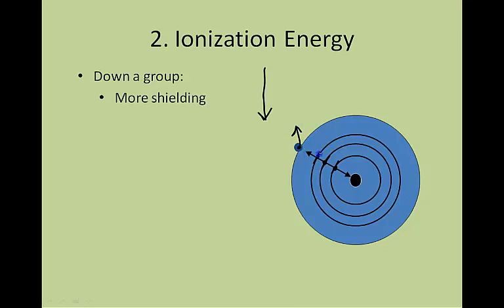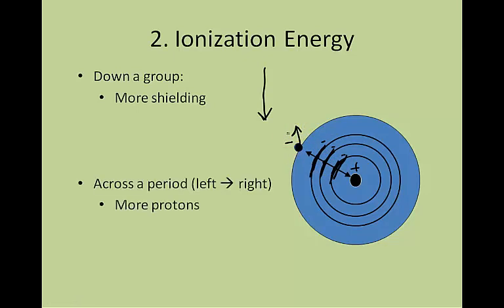And also, because it's further away, there's more electrons in here shielding that outermost electron from the positive nucleus. Because these negative electrons are kind of hiding the nucleus from the outermost electron, it's easier for that electron to walk away when you add some energy. As you go left to right on the periodic table, you are again adding more and more protons. And remember, the more positive charge there is, the tighter that atom has hold on to its electrons.